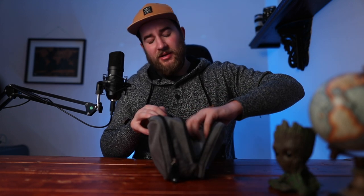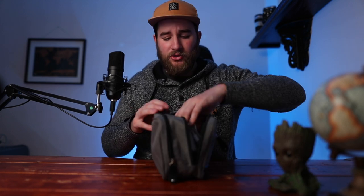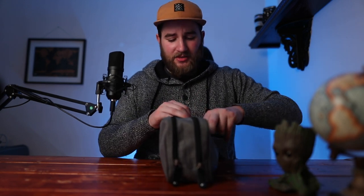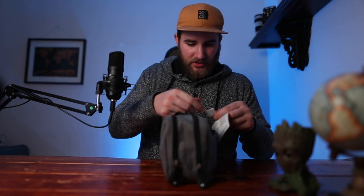Other accessories I have in my camera bag, or what I carry my camera equipment in, it's just one of those generic bags from those luggage stores that you see in malls. Inside, I'll have my laptop charger, extra batteries, random cords, extra propellers, chargers, just all the random cords that sometimes I need, sometimes I don't need. I keep my parks pass in there for when I go visit national parks. Ooh, hey look, SD card, I've been looking for you.